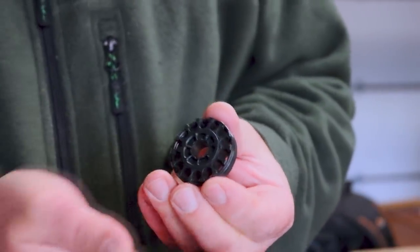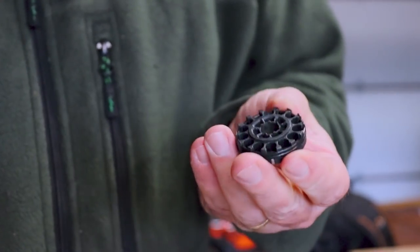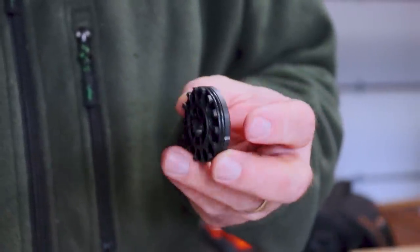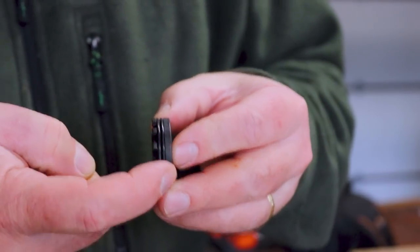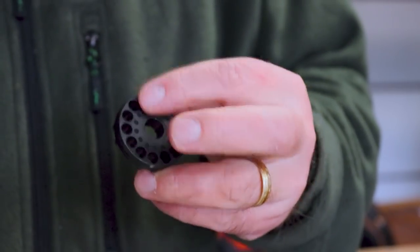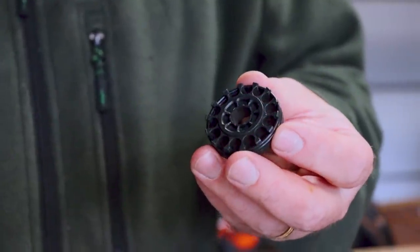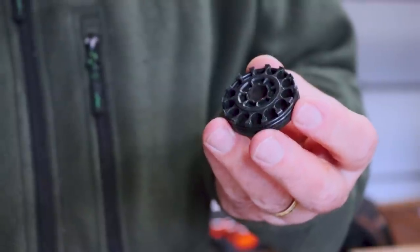The HW100 magazine is probably one of the simplest magazines available, and also one of the best. It's just a straightforward metal disc, with a couple of O-rings running around the perimeter as well. It has a smooth side, which is the front that faces away from you in the breech, and then a more knobbly side, which is the back of the magazine and faces you as you take aim.